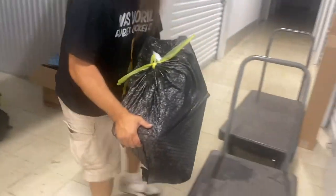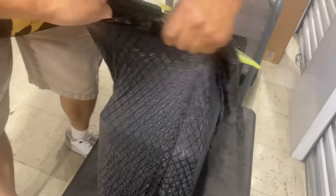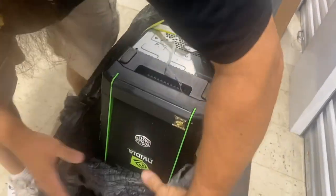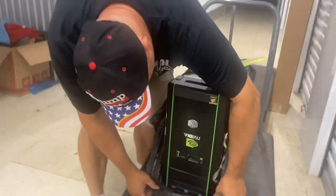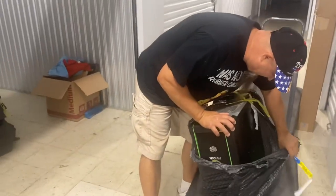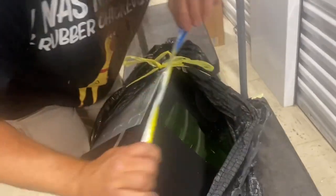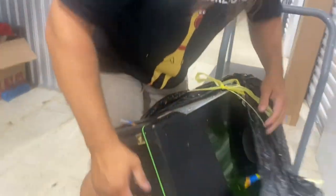All right, guys, we got the car full. Let's get back to work. This feels like a dinosaur of a tower. But is it a dinosaur or is it some brand new awesomeness? What is it? That's a really nice gaming computer right there, guys. That's mine. That is a very nice. Oh, look at there. That is a very nice. Snap into a Slim Jim. That's a very nice gaming computer.